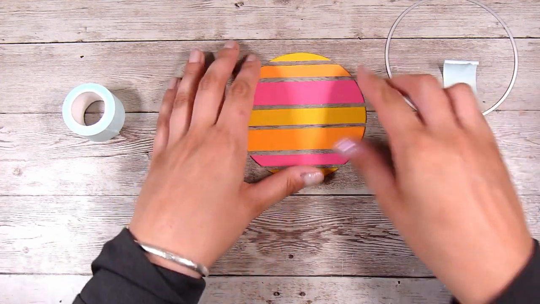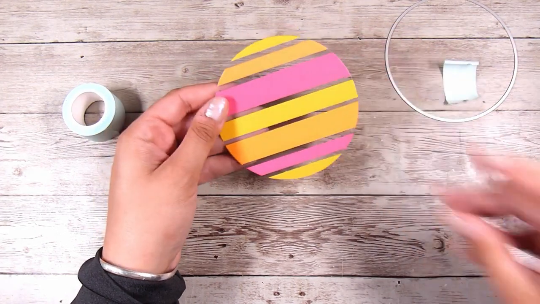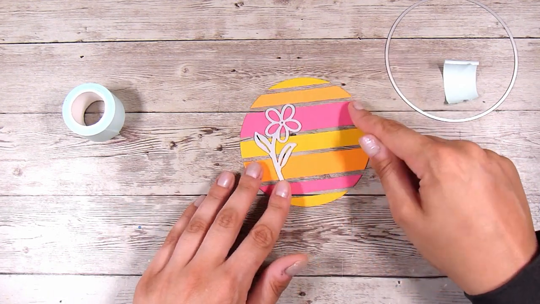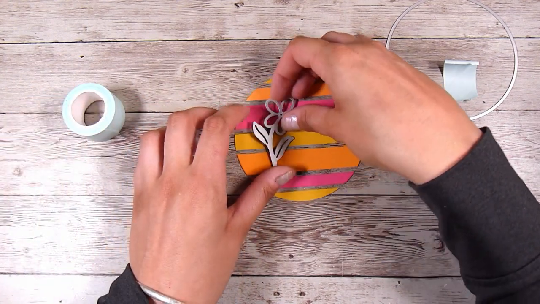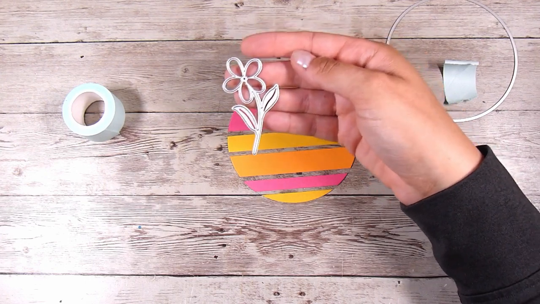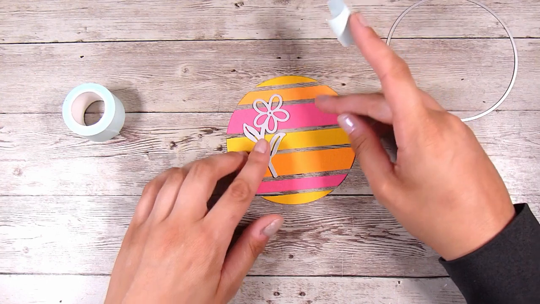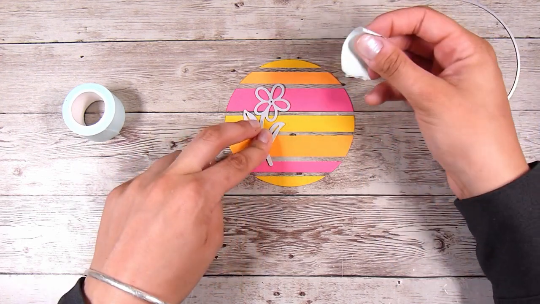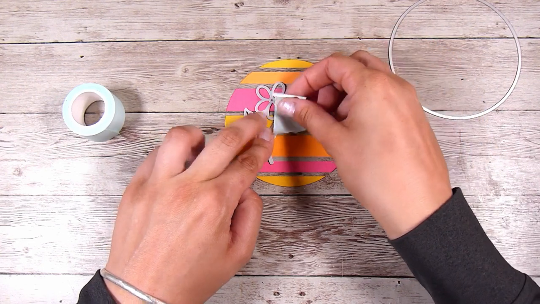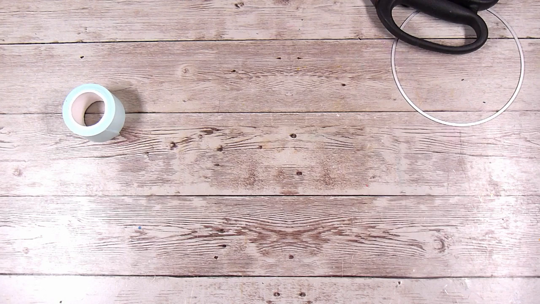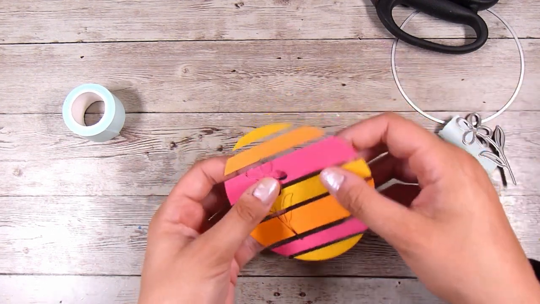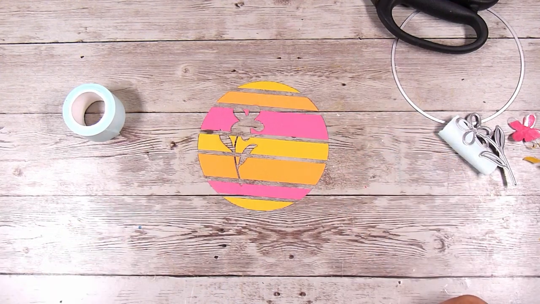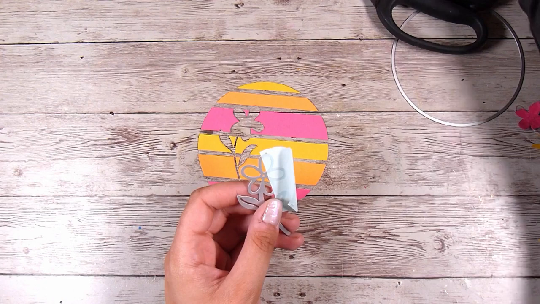I have cut out my circle, which just cuts really nicely through a normal die cutting machine. And then I'm going to bring in a little flower here. This is just one single die. I just went through my stash, had a look. I will try and link these down below. These are really old, but I may be able to find them. If not, go through your stash. Again, you could use any kind of shape that you wanted to put here. It doesn't have to be something in particular. It doesn't have to be flowers. So I am just going to put it kind of off to the left hand side, and there's a reason for that a little bit later on.